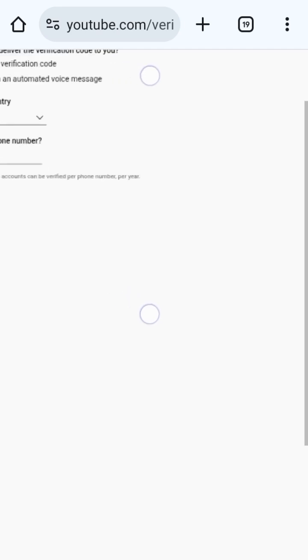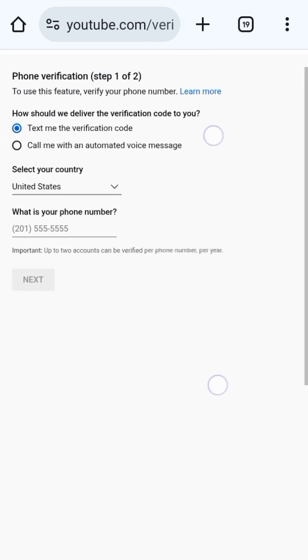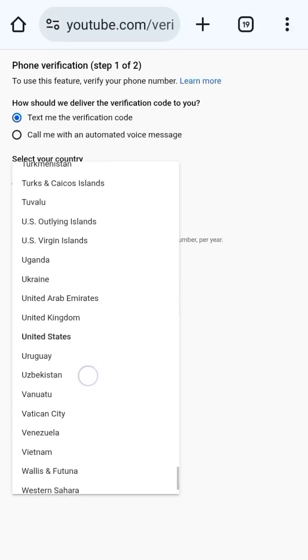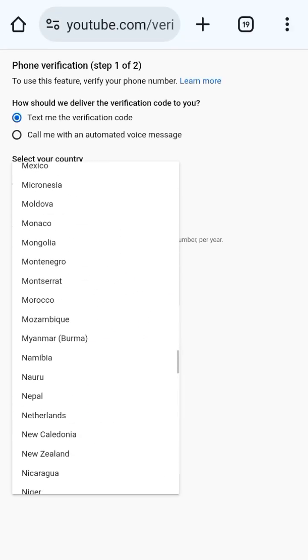Okay, once you open this, there's two steps you're going to take. You're going to choose country. So I'm in Cameroon, so I have to enter a Cameroon phone number.